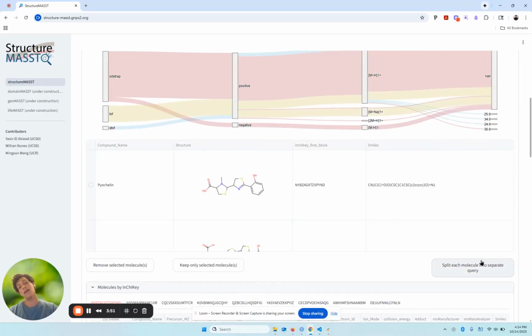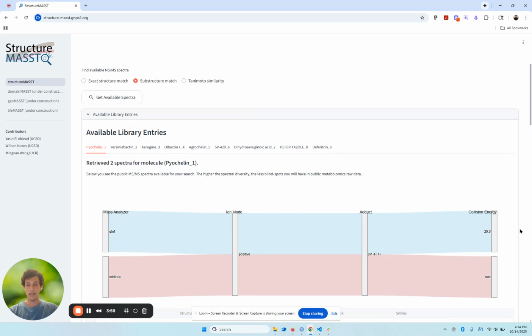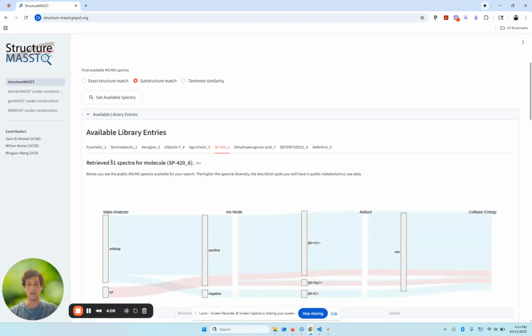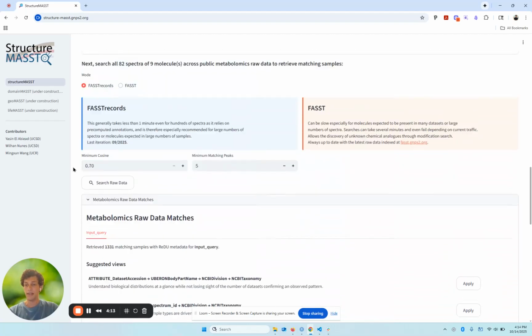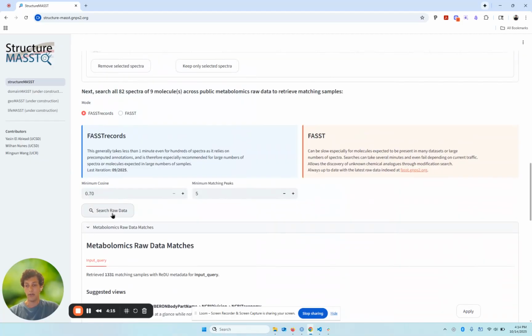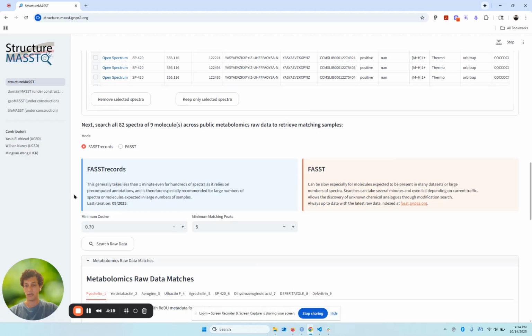Specifically, there's a button here for split each molecule into a separate query. If we click that, we get a different tab here for each individual molecule. So we see now we have for pyrokaline a different tab than for the other molecules. Each one has an individual one. Now, if we go down and again repeat our raw data search, let's click Search Raw Data again.